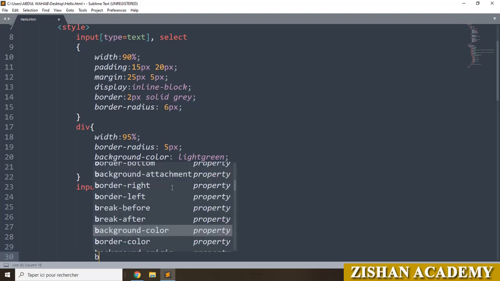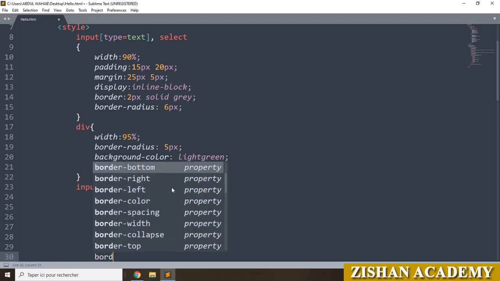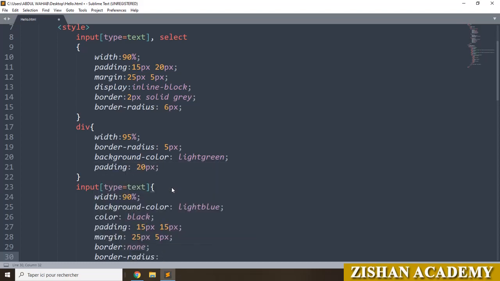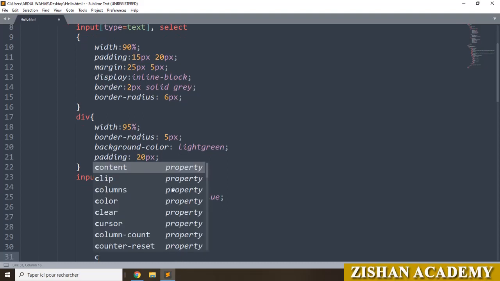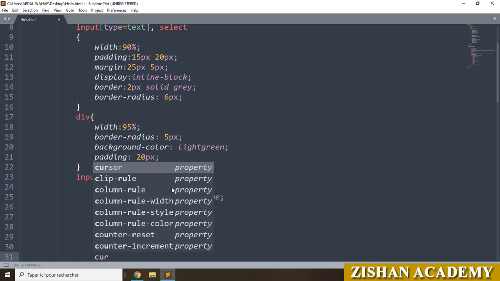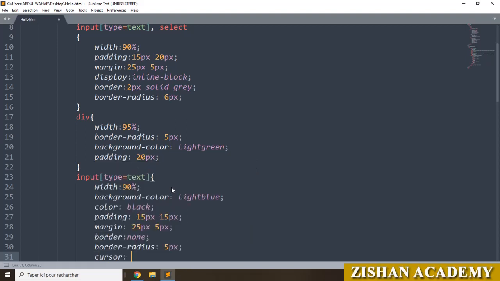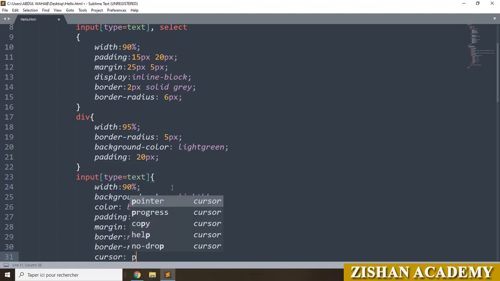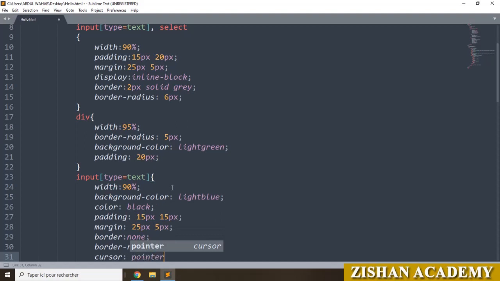And then border radius, we'll give around 5 pixel border radius. Cursor, we'll go for some pointer cursor. Whenever you move the mouse over the submit button, it will change to pointer.